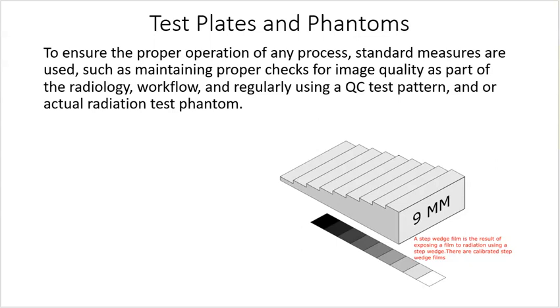One of the ones that PARCA loves to talk about is the step wedge. And so down here we have a step wedge. It's just a piece of lead that's made like stair steps. The biggest step is 9 millimeters in thickness. This is 1 millimeter in thickness, and it produces an image that looks like this. You can see you've got black on this end, white on this end, and all these shades of gray from the different level of steps. And so that's a good way to tell if your machine has been properly calibrated by using a step wedge.